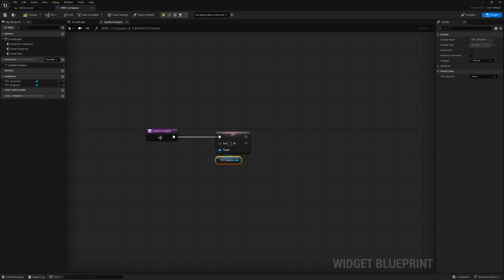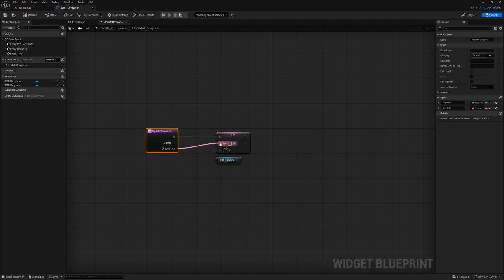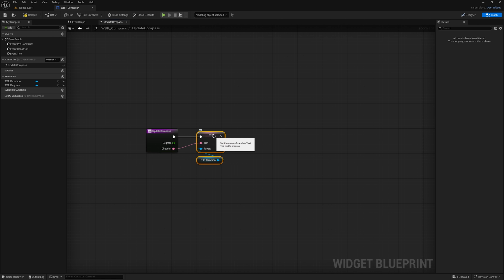Select the UpdateCompass function, then in the Details panel add a new input called degrees and set its type to float. Add another input called direction and set its type to text. Connect the direction input directly into the in-text pin on setText for txt_direction.